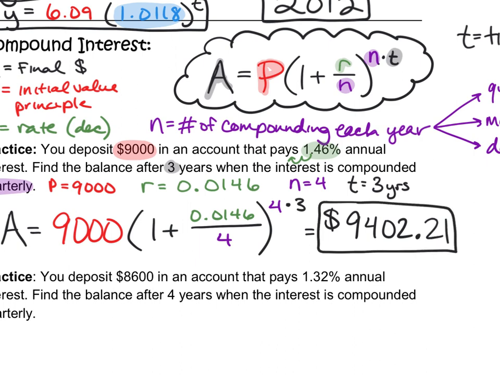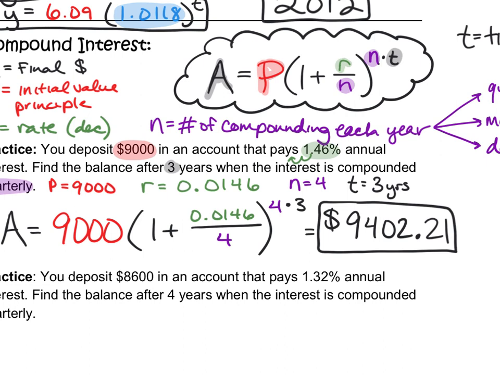So here's how banks work, if you didn't actually know this. You deposit money into the bank, you leave it there, don't touch it. It grows. If you come back after 3 years, after you deposit $9,000 into this bank account, you will have $400 more just from telling the bank, hey, hold this money. That's how banks work. Which is kind of cool, because you don't have to do anything. You just tell them, hold my stuff, and your money grows.